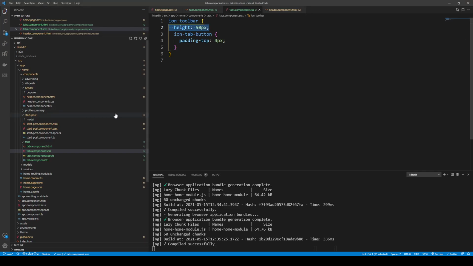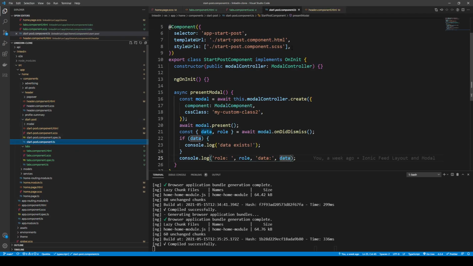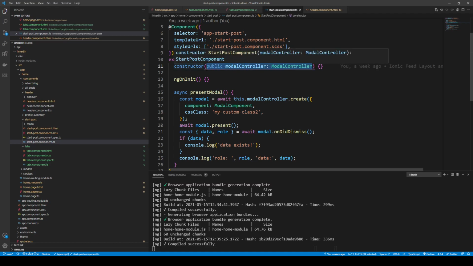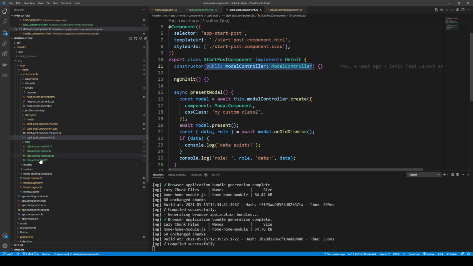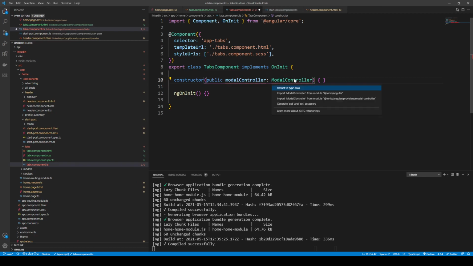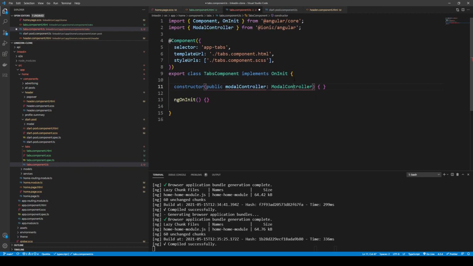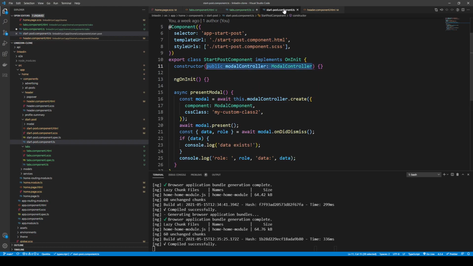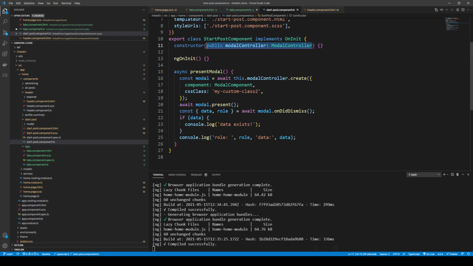Now I just want to make the button work, and this works in the same way that it works in the start post component. So let's open up the TypeScript here, and we can inject the modal controller into our tabs component. We'll get that, and then do a control period to get it from Ionic Angular. And we can just present the modal.